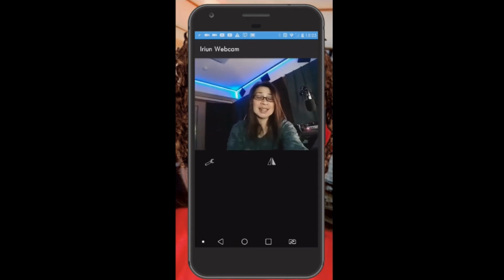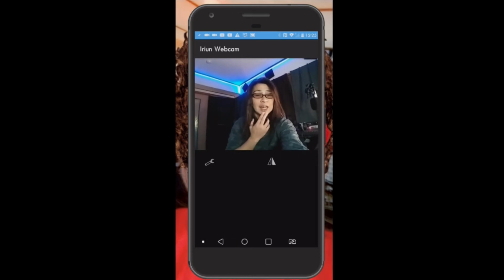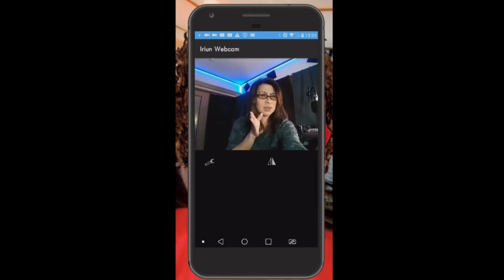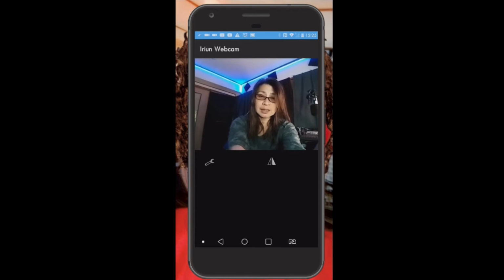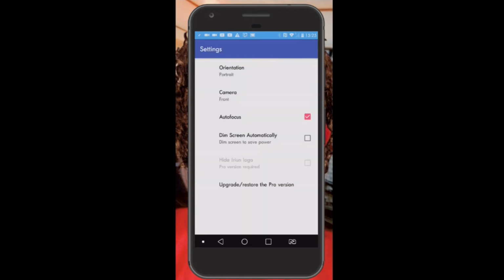All right. So from here, I think I'm on portrait. I'm not sure, portrait or landscape. So how do you know that? Okay, you see this tool over here. Just click that, and you're going to the settings. So, okay, now I see what my orientation is. I'm on a portrait position, and portrait position is like this.